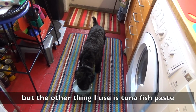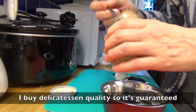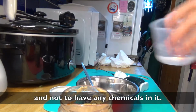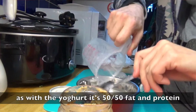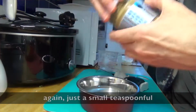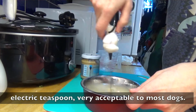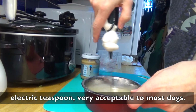But the other thing that I use is tuna fish paste. I buy delicatessen quality so that it's guaranteed A, to be dolphin friendly, very important too, and B, not to have any chemicals in it. And it's mixed with 50% olive oil. So again, as with the yoghurt, it's roughly 50% fat and protein. And again, just a small teaspoonful in lukewarm water, whizzed up with the electric teaspoon. Very, very acceptable to almost any dog.